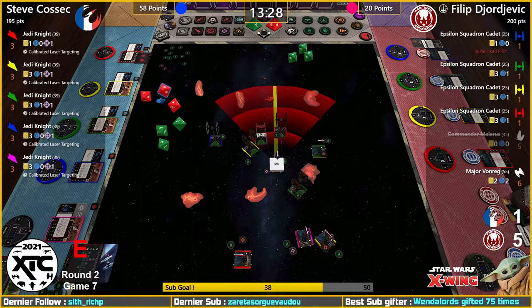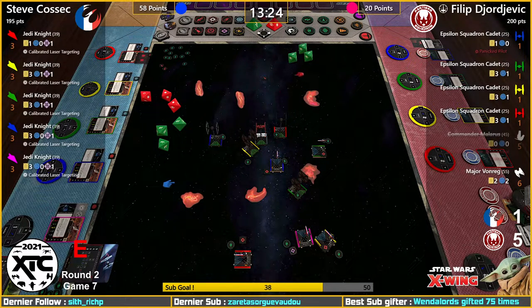Oh, that is a good roll for sure. So this is all three of them with a crit. Von Reg is evading two of them, taking a shield. There you go. Shield of Von Reg.